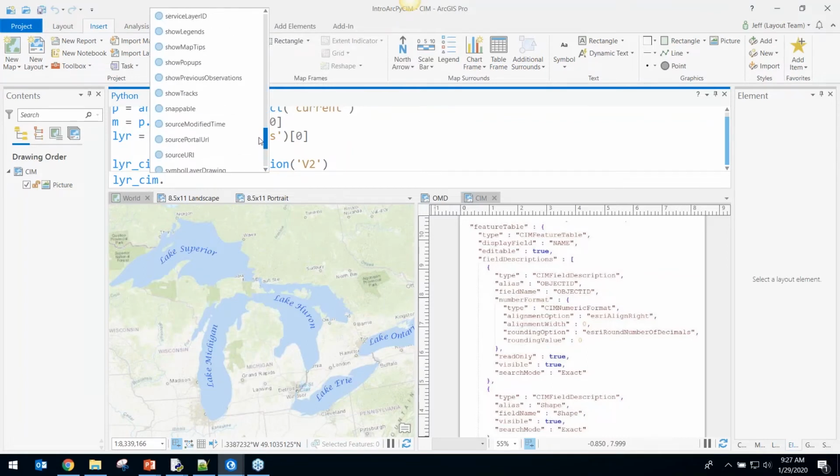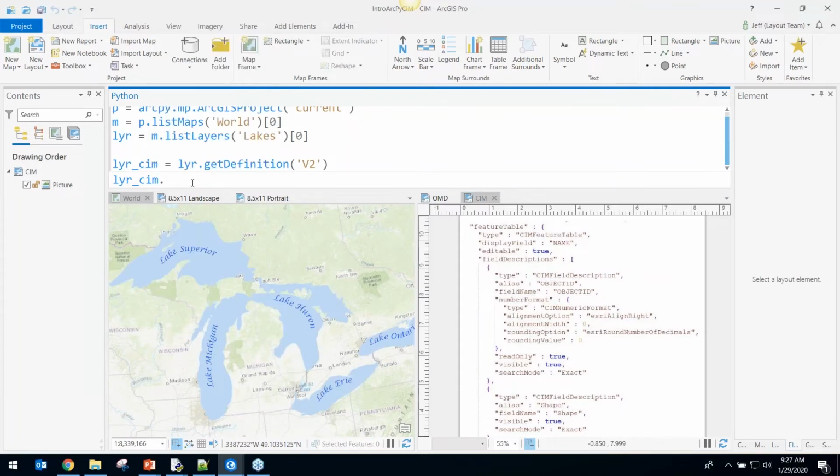And these are all of the items that you're going to see inside of that very, very long JSON representation. So, you want to control selection color or show map tips or show legends. There's a lot of capability here.